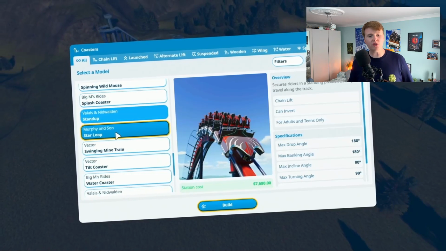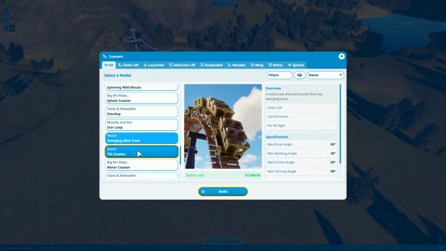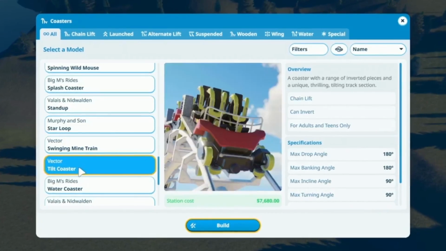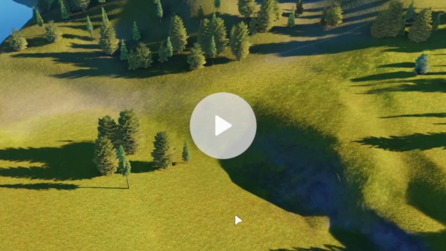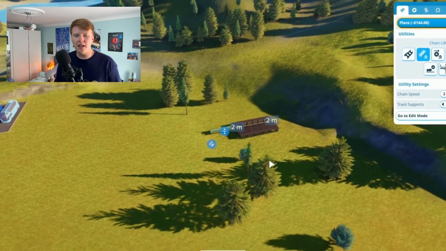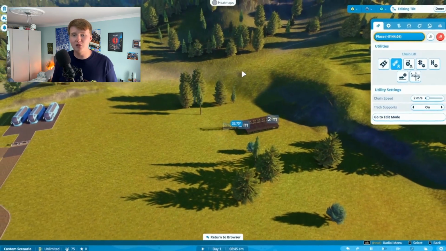The stand-up coaster, the Star Loop model, swinging mine train, and they've even introduced the tilt coaster by Vekoma. And I was so curious about the tilt coaster that I completely disregarded the rest of the list for now and went straight to building one. So as you can see, I'm putting that down there, and again, I am remoted into someone else's computer, so it is a bit laggy.